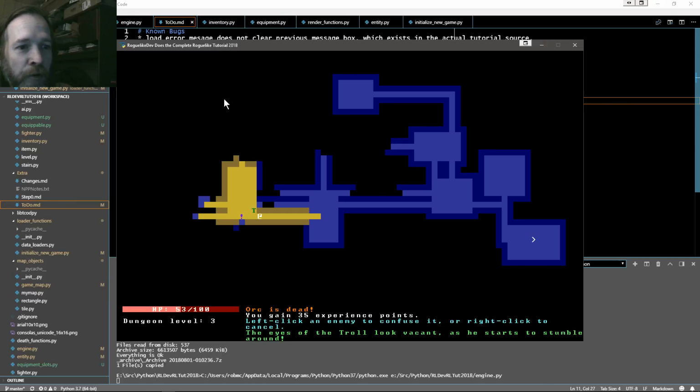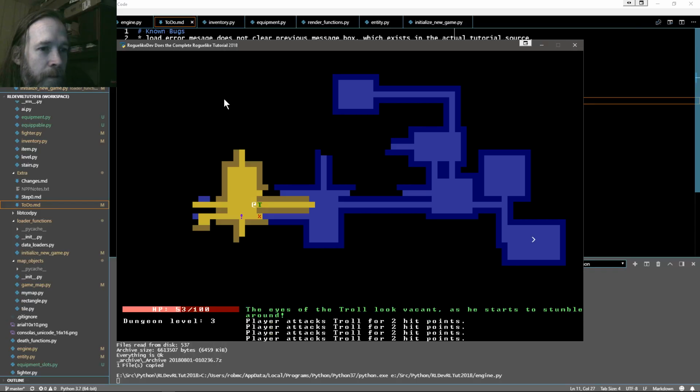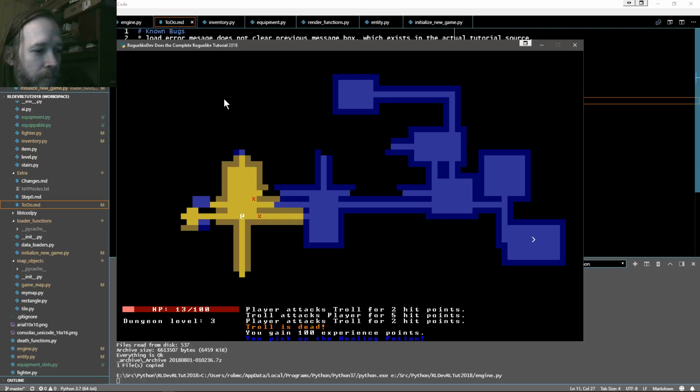The eyes of the troll look vacant as he starts to stumble around. Running away from me pretty good. He's no longer confused. I should be able to finish him off. Whacking on me for 5 hit points every time, though. Uh-oh. There he goes. We're gonna healing potion in.